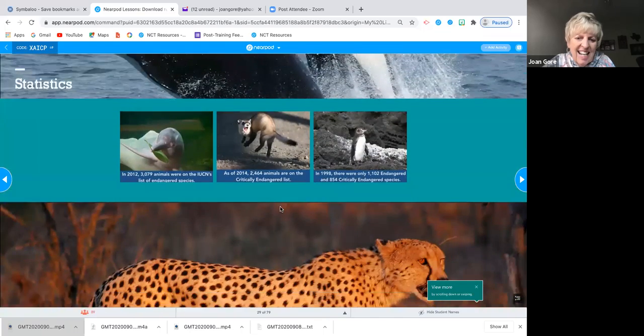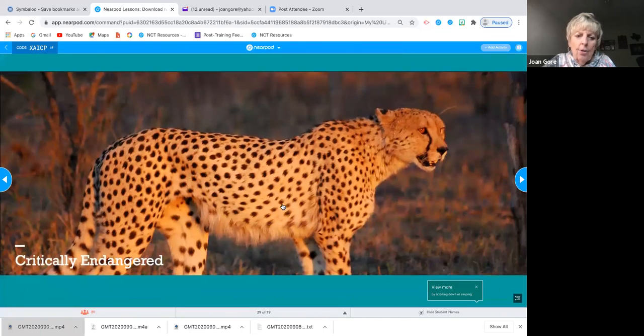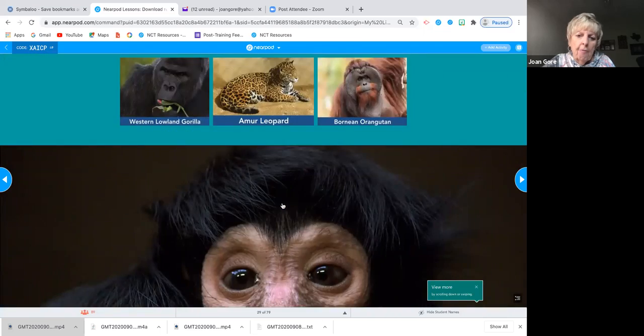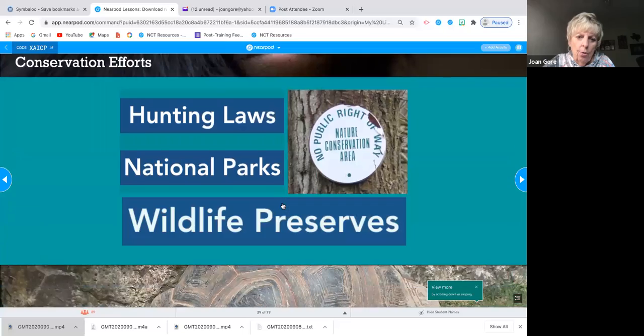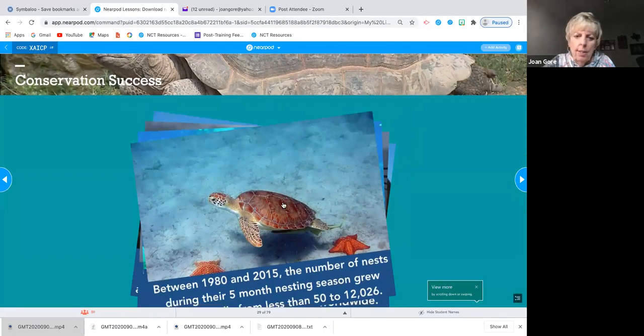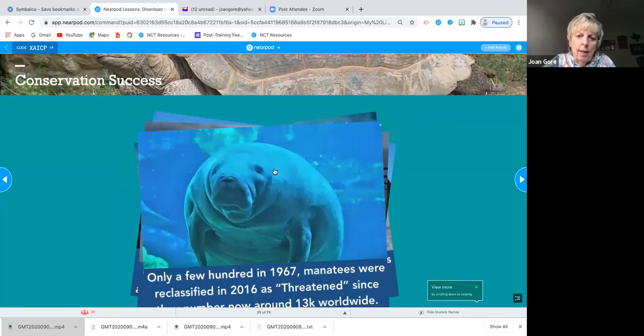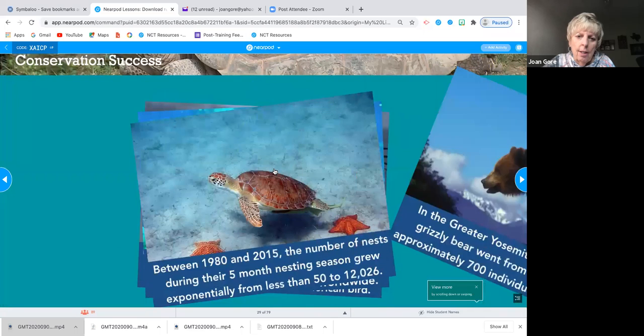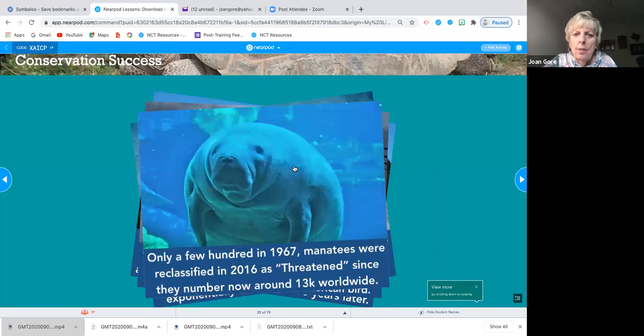I'm just gliding down it. If I do have one, I need to make sure that I give my students time to read all the information. This might be something they want to take notes on. This is a stack. As I click through it, you can see there's other cards underneath it. So this is Microsoft Sway.